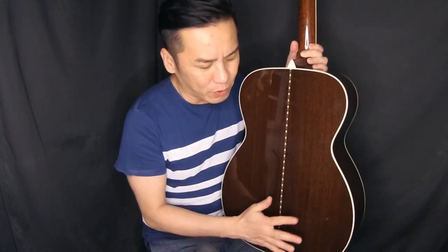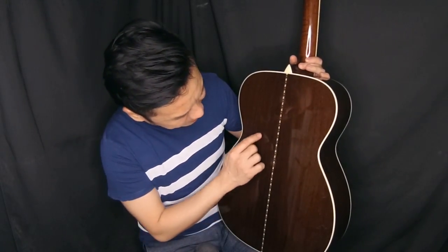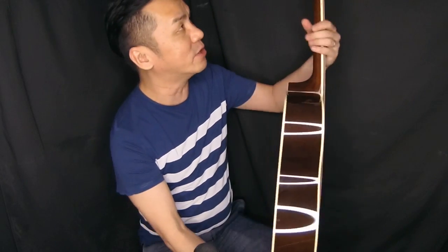But it yields a beautiful tap tone, because it's all about the tap tone. You can even hear it's basically very glassy, very musical tap tone. Because when you take an Indian rosewood and you tap it, it's slightly duller, but this one has a very high pitch tone, and the grain really looks like Indian rosewood. There's a lot of pinholes on this guitar, which you need to just fill up, but generally it's a beautiful guitar. And this one has a 1¾ neck with the bound headstock with ebony head plate, with the gold wavy tuners, and it has a velour behind.